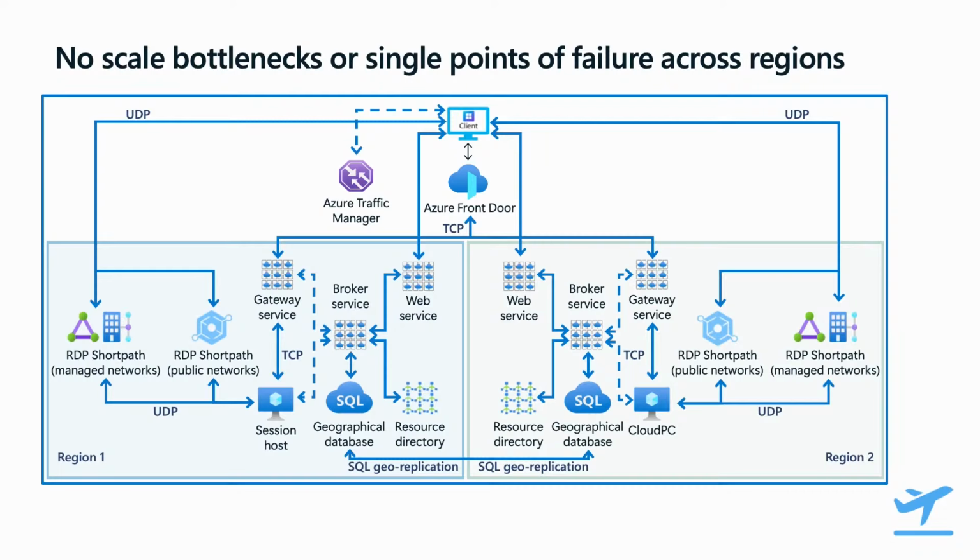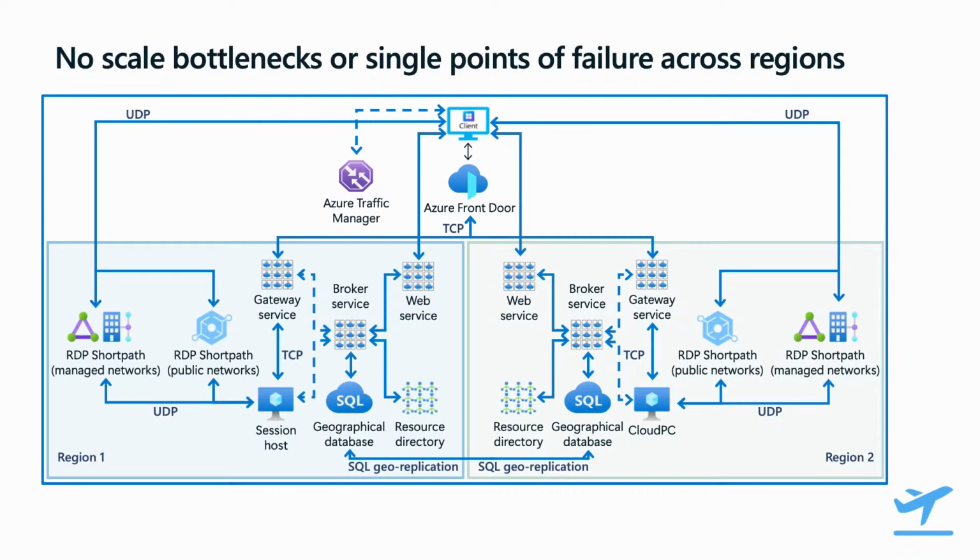in order firstly to provide that lower latency. But also in the event of any type of outage of our service within region 1 for that connectivity infrastructure, new connections to the session host back in region 1 can be directed to the infrastructure in region 2, and so on, such that the user is still able to connect to their VM in the event of any kind of outage affecting our service in region 1. Similarly, a Cloud PC or a session host in region 2 can be served by the connectivity infrastructure in either region 1 or region 2, or any other region that we'll go on to in a second.